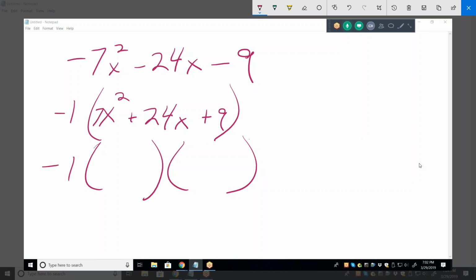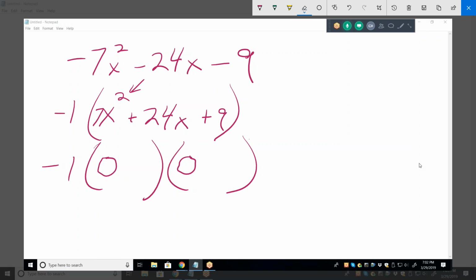So the first would be to find what adds to 24 but multiplies. Let's start with the very first step. The very first step is always splitting up the x squared term. In other words, understand that factoring is the reverse of foiling. You've been taught foiling? Yeah. Okay. So this term times this term is always going to equal that term. That's the most important thing to consider.